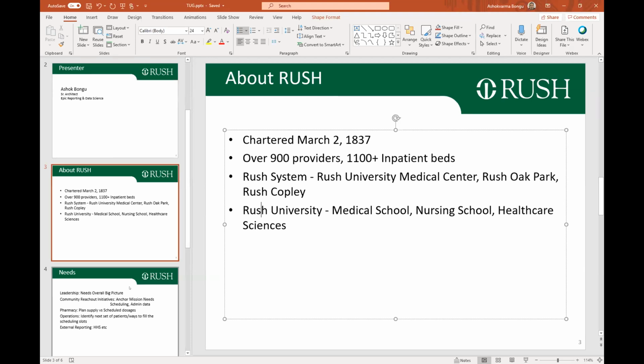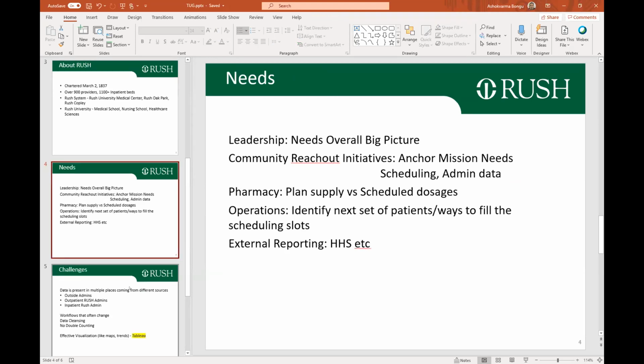So now going to the presentation. We were talking about COVID vaccination dashboards, how it came up as a challenge, what the needs were, and how we arrived at this. The leadership at Rush needs an overall big picture of how vaccination is going. As you know, vaccination is done in phases, like 1A, 1B, 1C, 2.